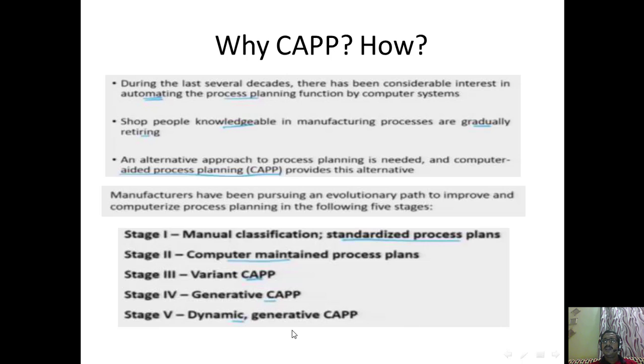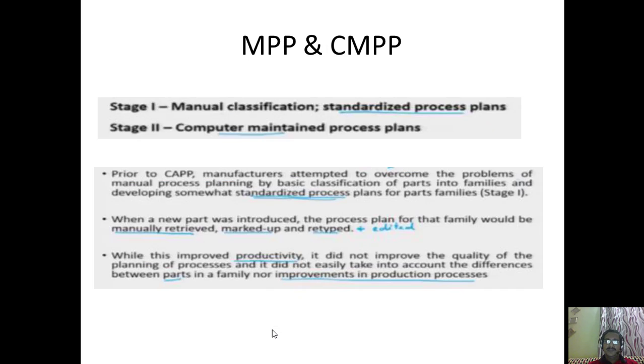The research is going on in that field, so that with any variation of the job design at a certain point in time, the program will also be automatically updated, and accordingly the best CAPP will develop.